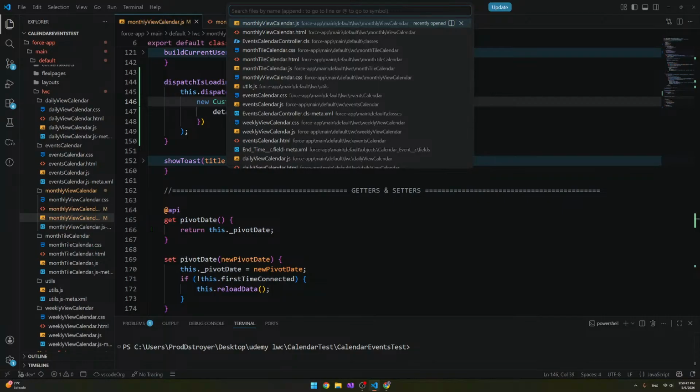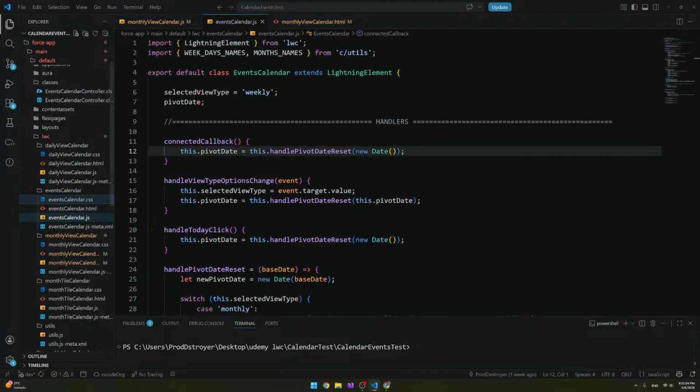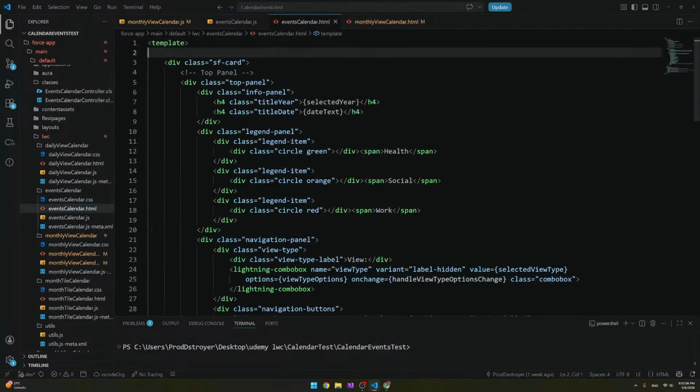component, events calendar. This is very fun, because it could even be a URLs function, whatever. Events calendar, which is the parent component, I need you to handle all of these.